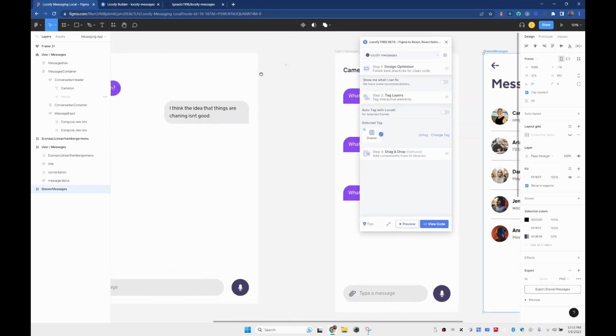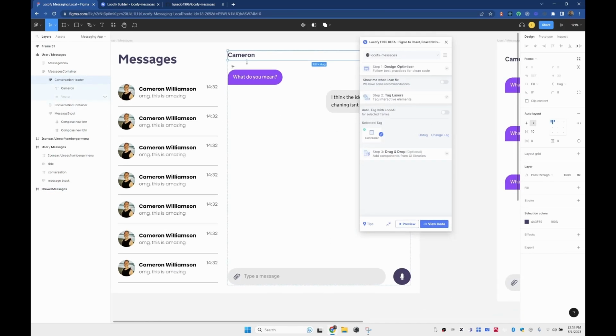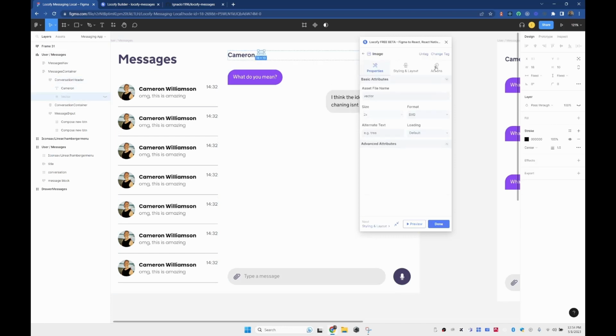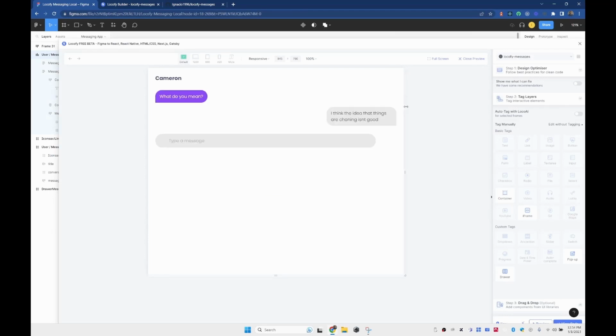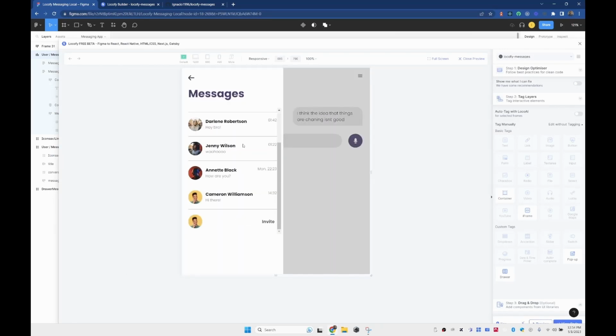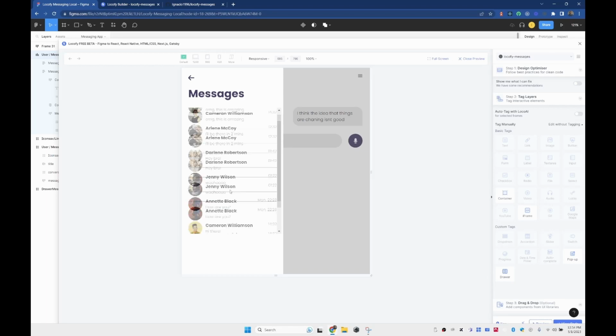Great. So now when we find our vector, go to image, go to actions, toggle drawer, it gives us the option to find one. And if I click, drawer messages is there and it's done. So now when we open this up in our preview and we click this, our messages appear. Isn't that great?